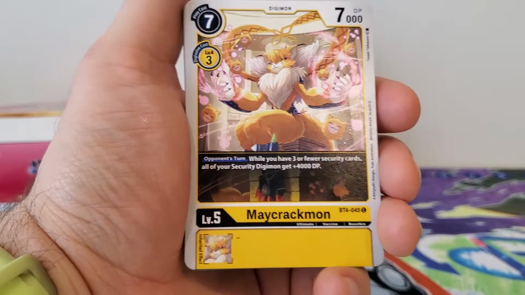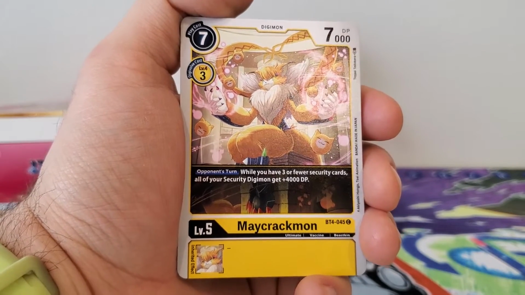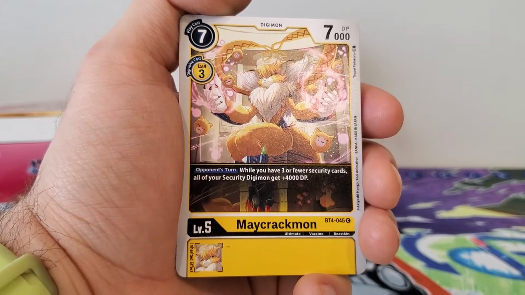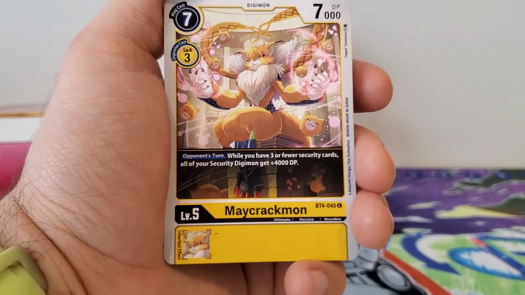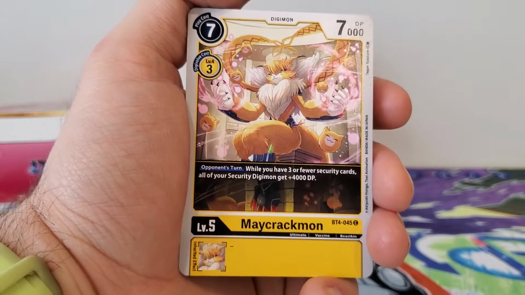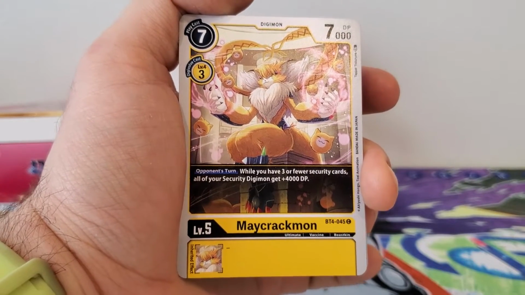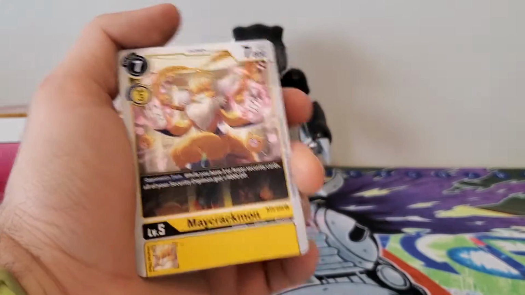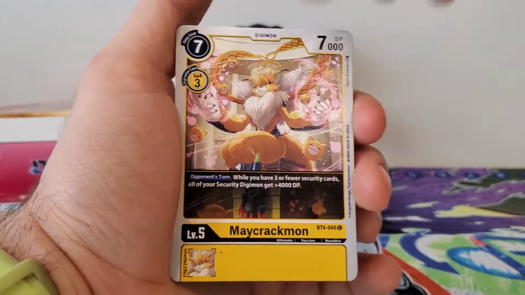My Gagamon. He is a 7 play cost, a 3 Digivolution cost, 7,000 DP. Opponent's turn, while you have 3 or fewer security cards, all of your security Digimon get plus 4,000 DP. That's a lot, but it's not an inherited effect, it's an active effect. So your opponent only would need to get rid of this, which is kind of a redirection of resources. I still don't think it's worth it.